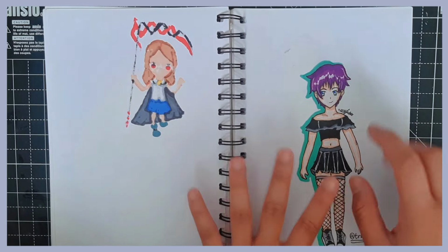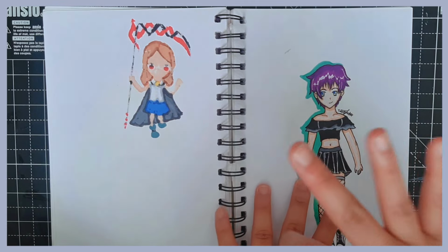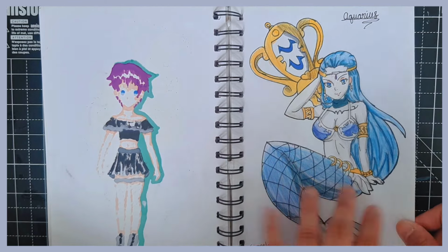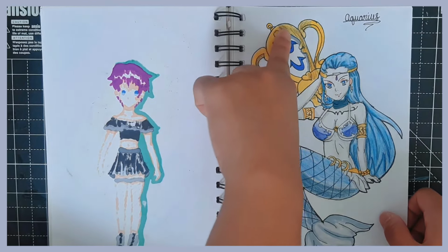So this one, I actually did this for my cousin. She asked me, hey, can you draw me this? I'm like, I got you, cuz. You could tell I don't know how to use color pencils. But yeah, the blending here is so muddy. I don't like it. The key as well, not that good.